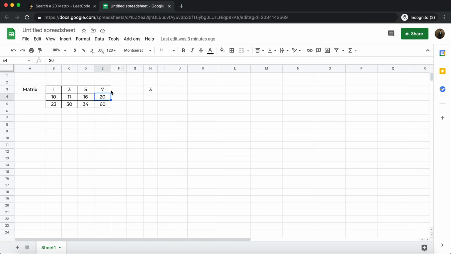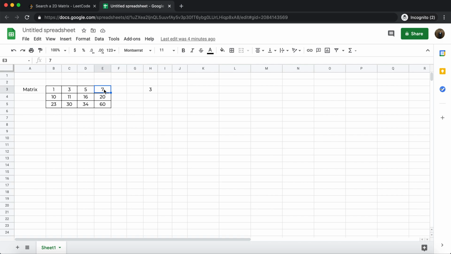So let's discuss the algorithm here. Let's say our target is 3, and this is the matrix that we are given. We'll start searching from this location. By and large, this solution comprises two steps. First step is to figure out the potential row in which this target could be present. Once we've narrowed down that row, the next task is to do a binary search on that row in order to find the exact location.